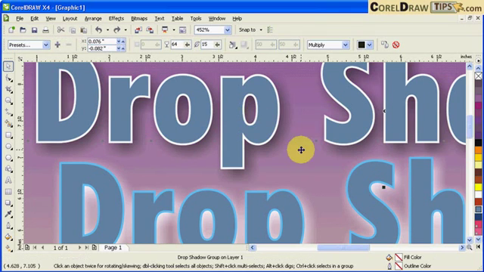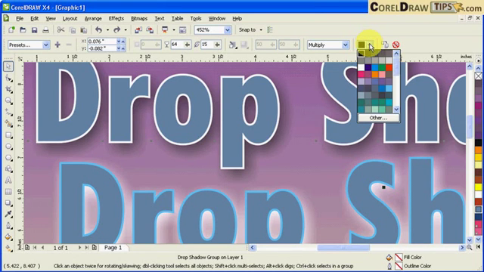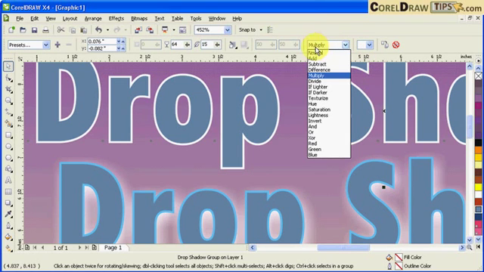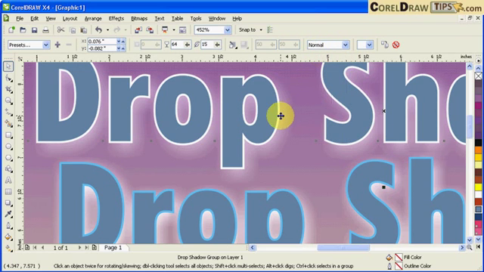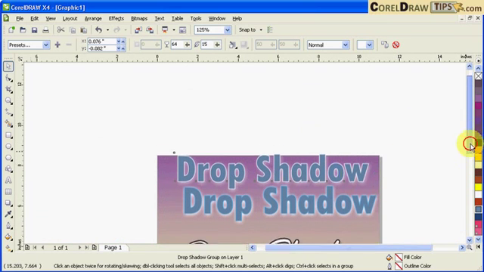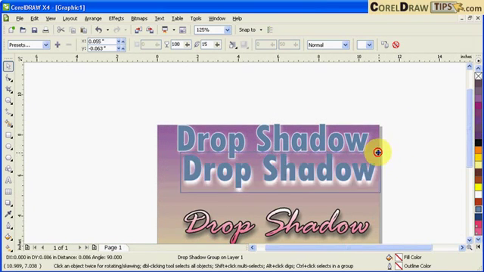So I'll click undo. Now if you want to make a white drop shadow, you just click on this one here. This is the color of the drop shadow. You can make it whatever color you want. Okay, for this exercise I'll just click on white. Okay, and you notice if I click on white, it doesn't show up. Okay, so you have to change this multiply. Instead of multiply, click on normal, and there the drop shadow becomes white. Now you can have an illusion of a glowing text.